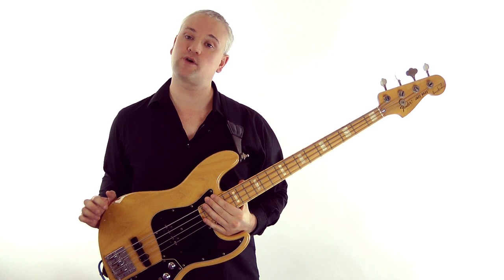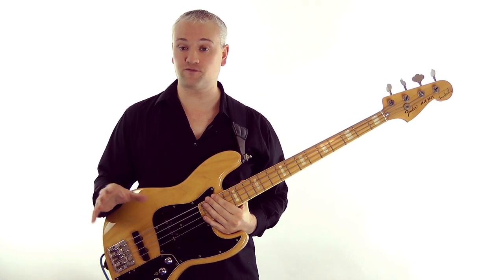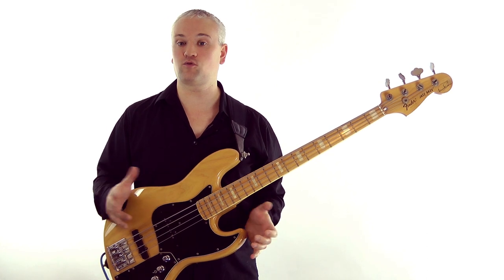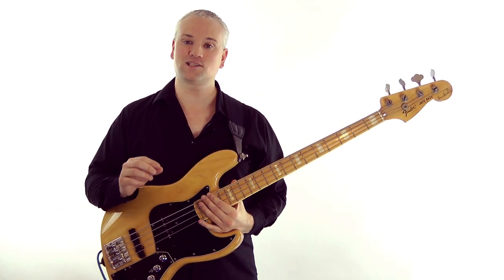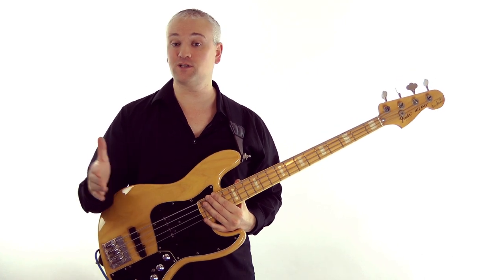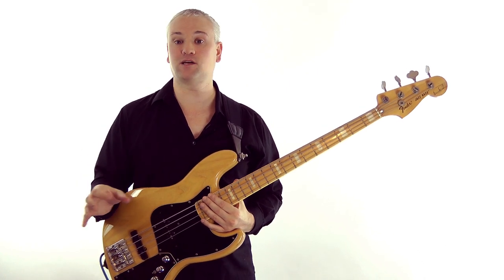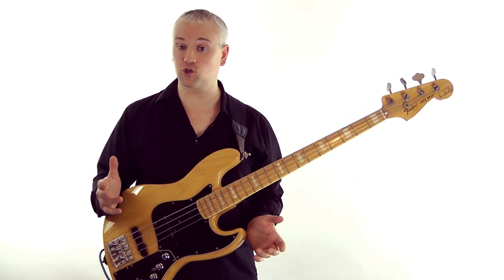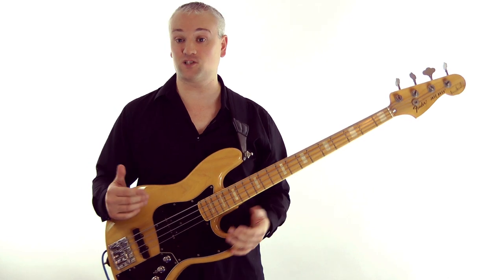So now let's try creating a line through those chords just using a variety of these different lines. Don't worry about being able to play fluently through them at the moment, on the fly. As I've mentioned in the previous lesson, just look at the root note, identify the interval distance that you've got to move, and then pick an appropriate line, okay? So let's work through them slowly, and we'll just stick to a couple of lines to begin with.